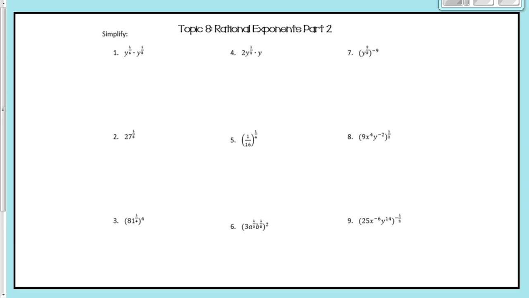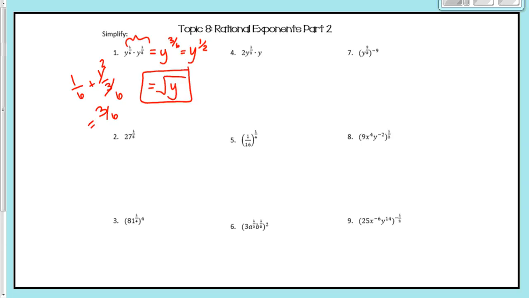So if you look at number 1, it says y to the 1/6 times y to the 1/3. It's kind of hard to read. Okay. So just like any other exponent law problem, we need to add our exponents in this situation. So 1/6 plus 1/3. Well, thinking about adding fractions, I need common denominators. Make this a 6, make that a 2. I add and I get 3/6, which is really 1/2. So this is y to the 3/6, which is really y to the 1/2. Now, because we know about the fractional exponents, we can actually rewrite this as just the square root of y. And that would be our answer for that one.